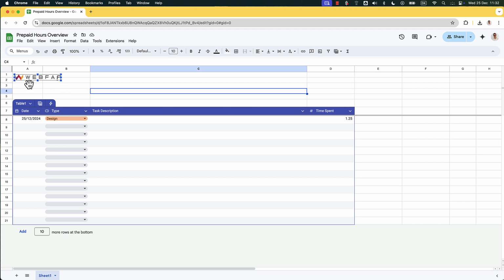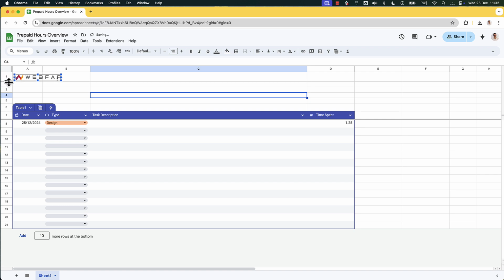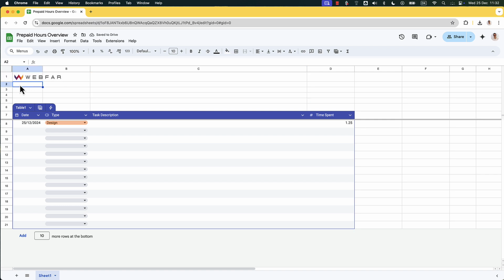And this next one here, actually I am going to take this one and make it a little bit bigger, so we have enough space for this one. Then I'm going to call this prepaid hours, just so you can see how many hours are on this. And I'm just going to say this is going to be a 10-hour prepaid block. And here we're going to put the client name.